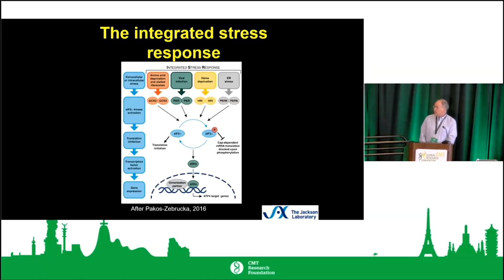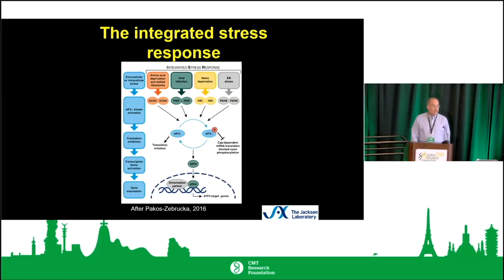So the integrated stress response we identified based on gene expression patterns. The two real hallmarks of the integrated stress response are a suppression of cap-dependent translation, so normal protein synthesis, and then the activation of a transcription factor called ATF4 that turns on cellular stress response genes. And Emily Spalding, a graduate student in my lab, found the integrated stress response was activated in CMT 2D mouse models, GARS mouse models, by the elevation of ATF4 target genes in motor and sensory neurons in those mice.